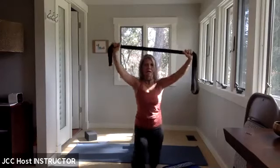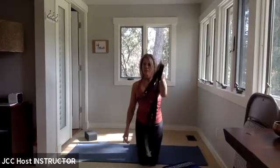Make that V again. Just lift it up once. We'll just do 2 on this side. So pull the strap. One more time, lift up, and exhale, lower down. And then release the strap on the other side, stick your thumb out.